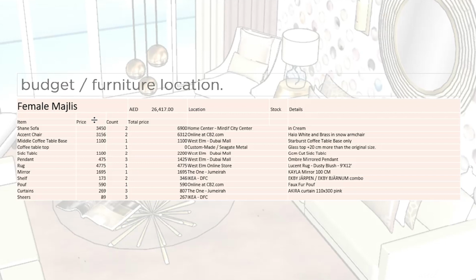It's up to you how you do this, but what I do is I go to Excel, and I do it with Excel, and then I copy it and put it on my presentation as a PowerPoint. I will make sure to adjust the colors of it. I will adjust the colors to be a part of the design.